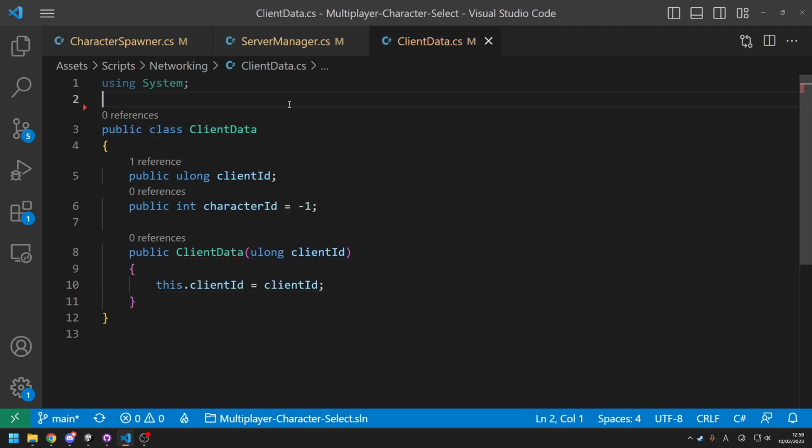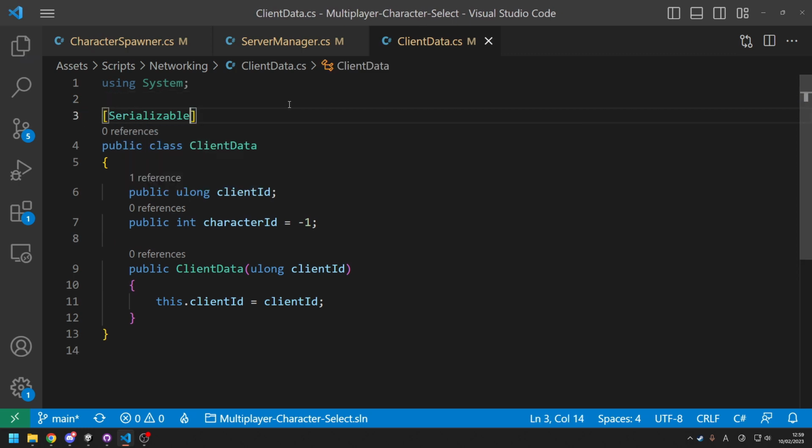And we also need to make sure we add the Serializable tag in case we ever need to send this over the network, because the client, when they connect to the server, might want to pass through some extra data in here, like their name. If we get the players to select their name, that would come through here, and we need to serialize it over the network. So technically, at the moment, we don't need this here, but we will probably come back and add to it, and so it's better to have that just in case.